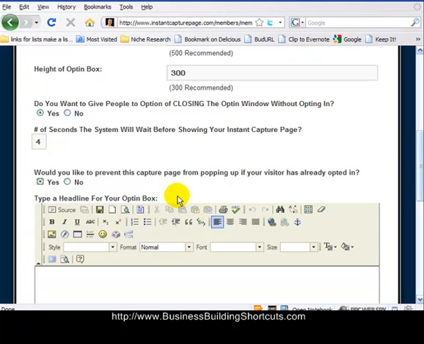But now the one thing to remember is that this opt-in box, even though you're putting it on a page like a ClickBank affiliate page or a Twitter page, it's not attached to that page as much as it is attached to the link they click. So if they go to that page again without clicking the link that triggers this opt-in box, they're not going to see that opt-in box.